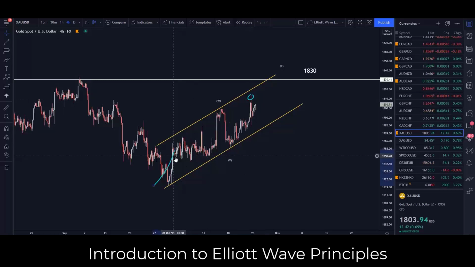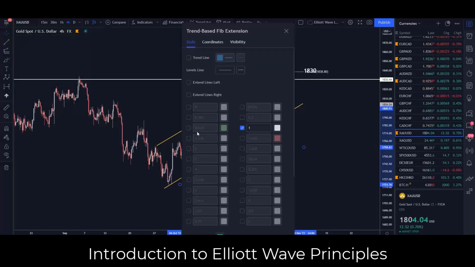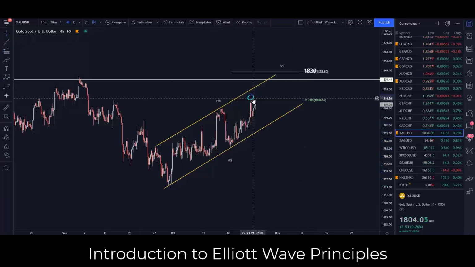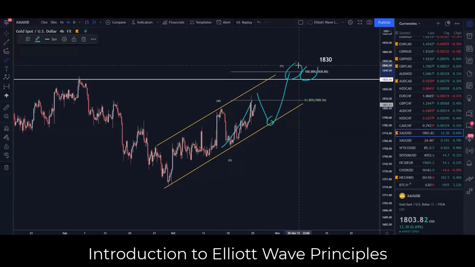So if I clean up a little bit, just to really show you and get you inspired a little bit, where is that 618 here? Can you see that? This is perfect, right? Where would it likely go? Here. And then what will happen is this will come back down somewhere around 50% of this and then bounce back up towards this.